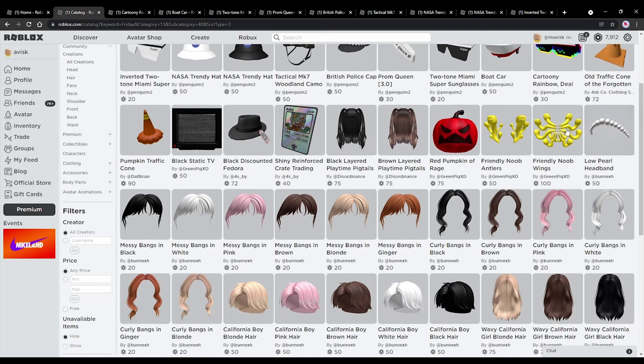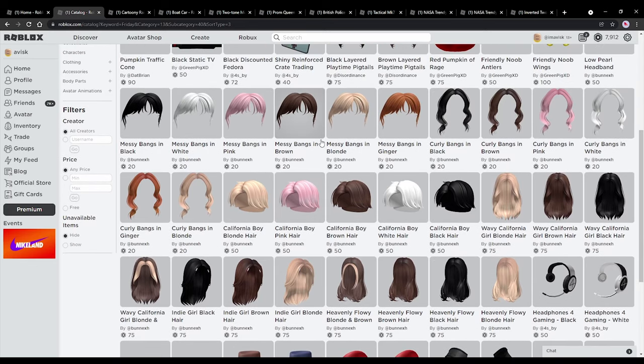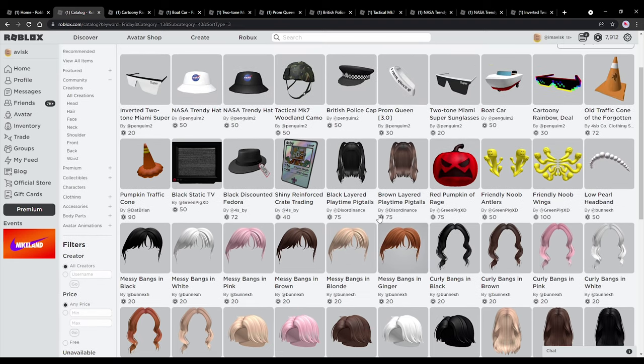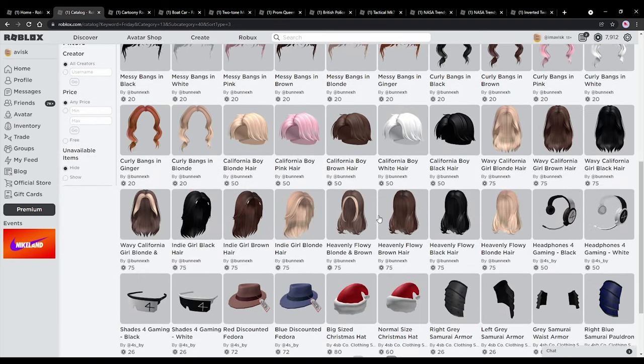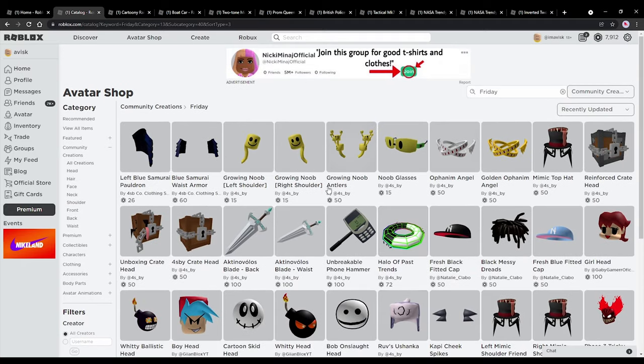Let's just go over some of the other items right here. We have some of the items by Greenpick currently on sale, some of the items by Bunny. As you can see, quite a lot of creators have actually participated in this Black Friday Roblox UGC sale, which is very, very nice. A lot of them have kept up this tradition, which I think is really, really cool. And there are a few more discounts on this page right here.